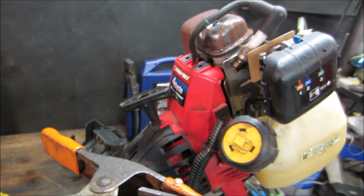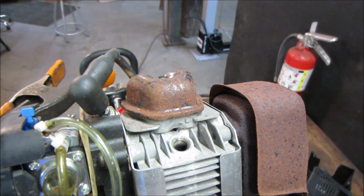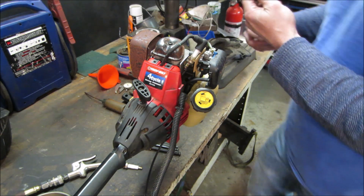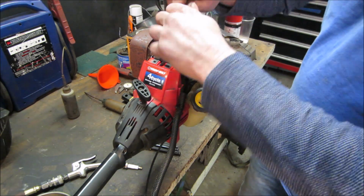Let's put a little bit of fuel down the spark plug hole. Give her a pop, fire it up, see if she'll, well, see if she'll fire up. Let's see what we get. Not gonna need much. It's probably overkill.